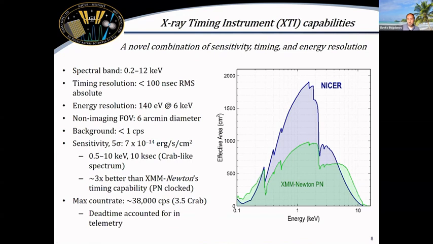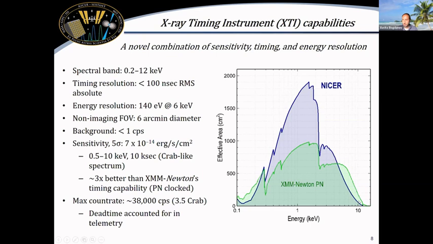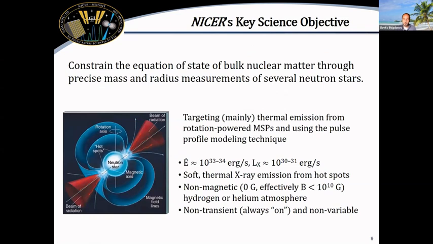NICER has pretty low background and is quite sensitive. In comparison, it has about twice the effective area of XMM-Newton, with comparable background and high tolerance for high count rates. At the same time, it has the sensitivity to observe millisecond pulsars, which tend to be very faint. Because it's a small mission with a specific focus, it's possible to accumulate a lot more data than with XMM, which is a multi-purpose facility. We're able to get data over millions of seconds as opposed to a few hundred kiloseconds, giving us much higher quality data.